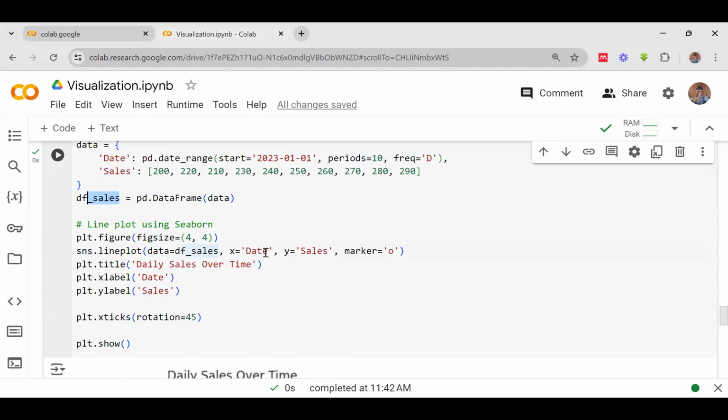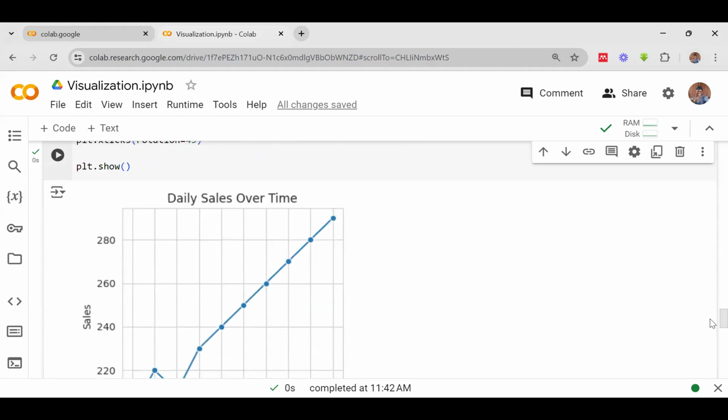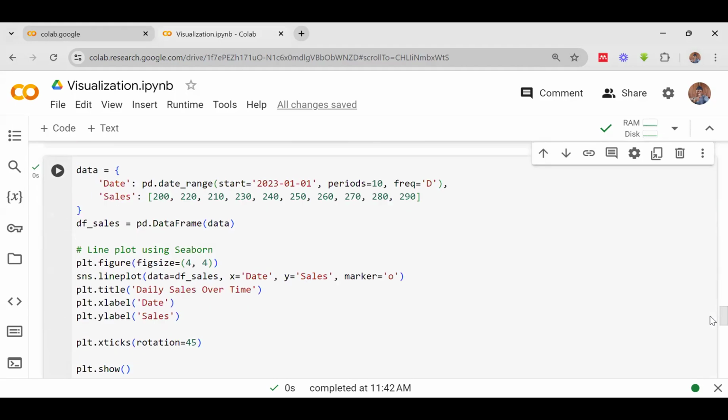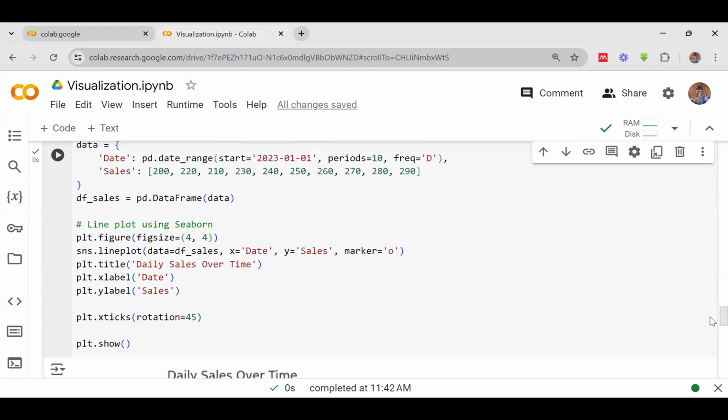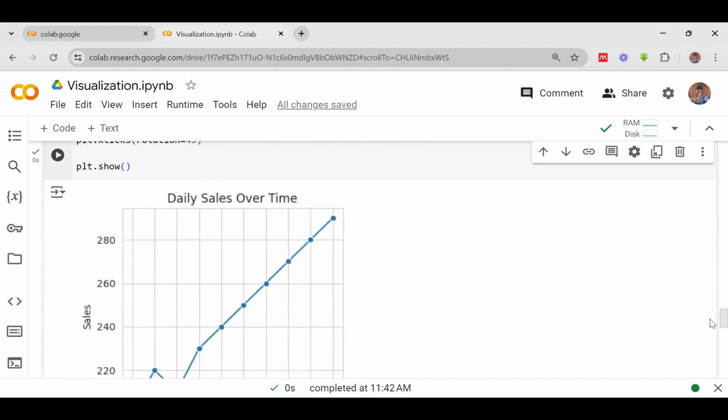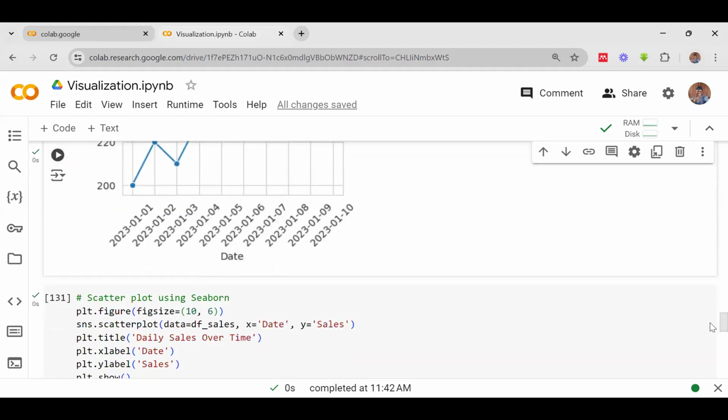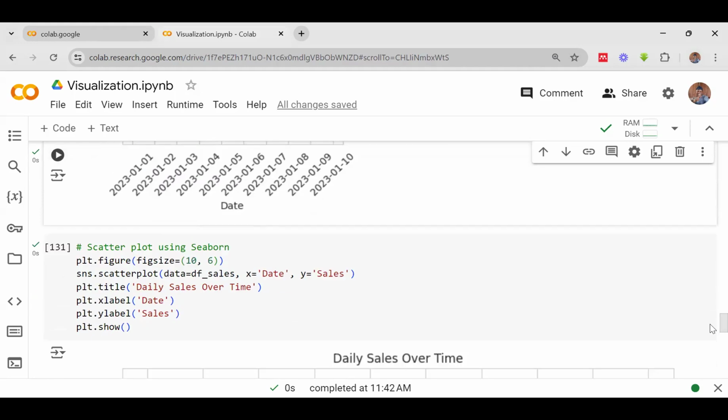And then, of course, you set whatever you want at the x-axis, the date, and you set the sales as your y-axis. In the other case, you can use df dot date, df dot sales to indicate the x-axis and y-axis, a particular column. And of course, you already know how to select a column. So the same thing happens with the scatter plots.